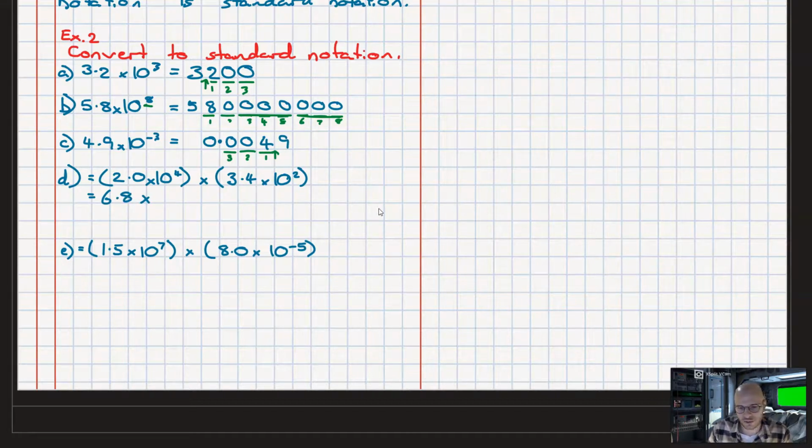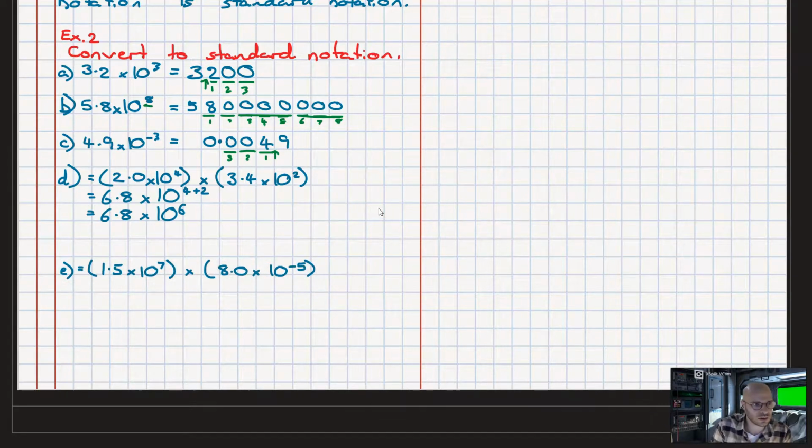Now, we have to deal with the exponents here. So I've got times 10, and it's a common base. Because of its common base, we're able to add the two exponents together. So it becomes 4 plus 2. Going down, this will simplify to 6.8 times 10 to the power of 6. And rewriting this in standard notation form, we write out 6, 8. Our decimal place was over here, and we're going to move it 6 places to the right. So we're going to go 1, 2, 3, 4, 5, 6.